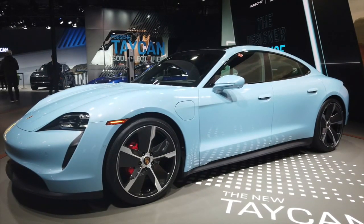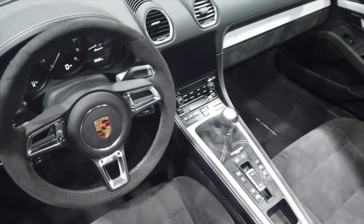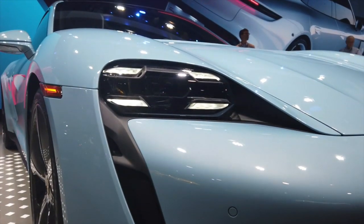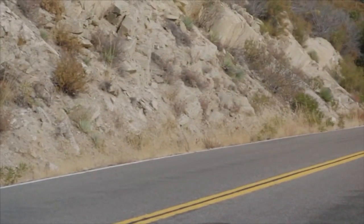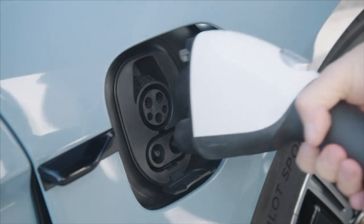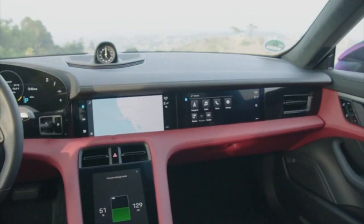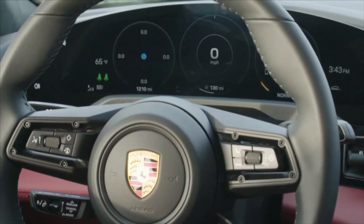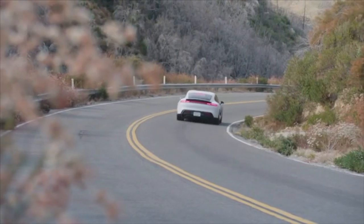Porsche has another exciting drive: the Taycan 4S. This is Porsche's first all-electric sports sedan, seating up to five with a starting price around $104,000. It has two battery options producing between 522 and 562 horsepower, goes zero to 60 in 3.8 seconds, and has a top track speed of 155 miles per hour. The Taycan's driving range is 192 miles, and you can recharge up to 80% in 22 minutes with a high-speed charger. Inside, it's all Porsche — touchscreens, a familiar steering wheel, and a classic gauge cluster. The idea is to embrace new technology while keeping the driving experience familiar to Porsche enthusiasts.